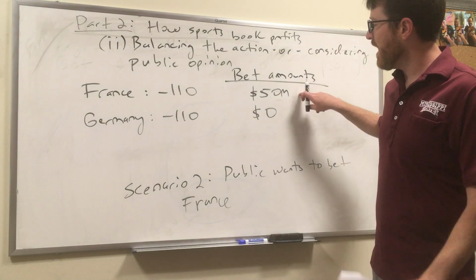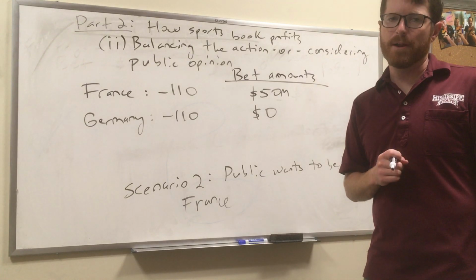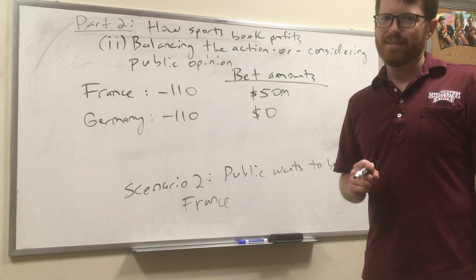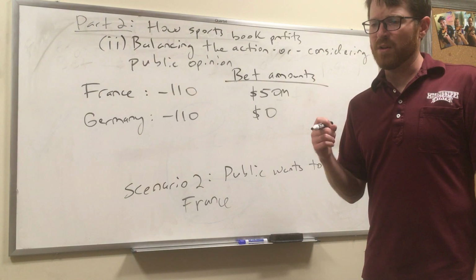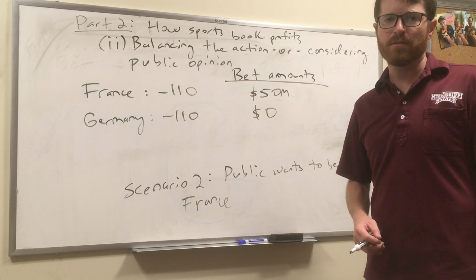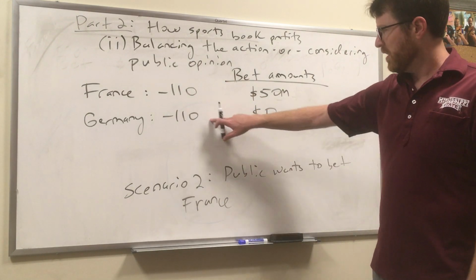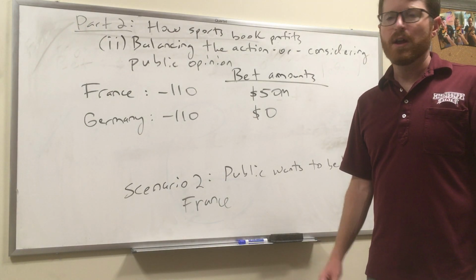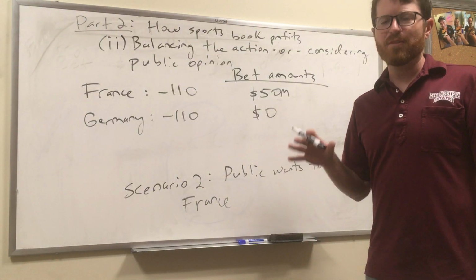The casino stands to lose a tremendous amount of money if France wins this game. So it's not an outcome where the casino is likely to lose. They've got a 50% chance of winning and a 50% chance of losing. If the casino wins through a Germany victory, well, that'd be great for the casino. But the casinos don't like risk.